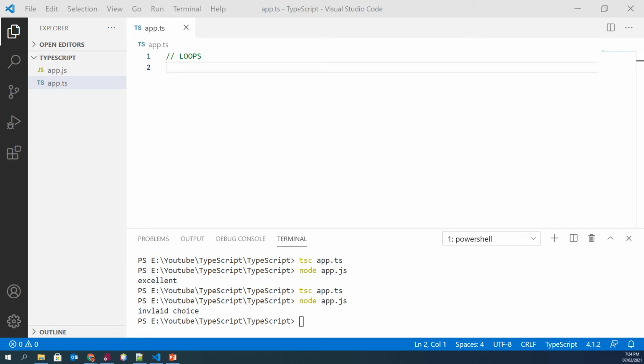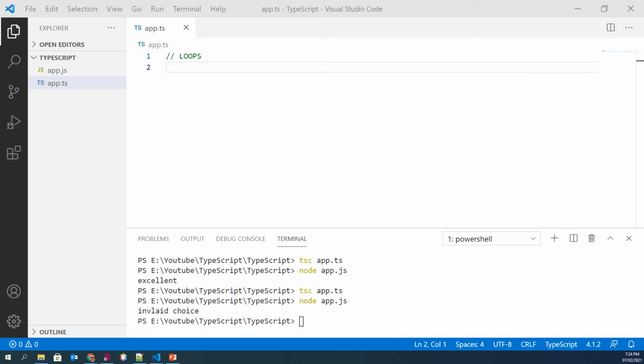The first statement in the body of a loop is executed first, followed by the second, and so on. Basically, loops are used to execute a set of statements repeatedly until a particular condition is satisfied.